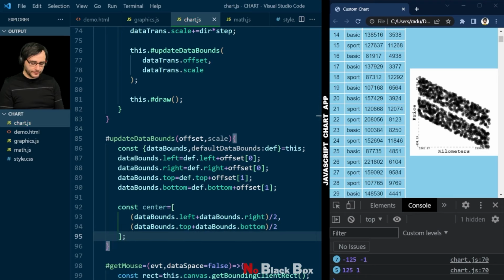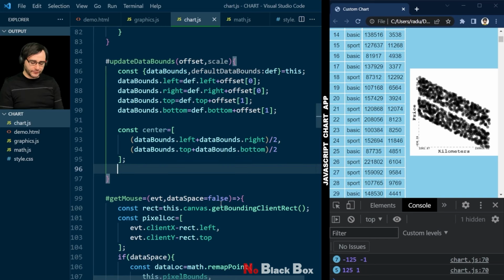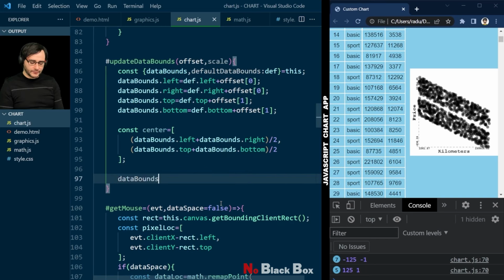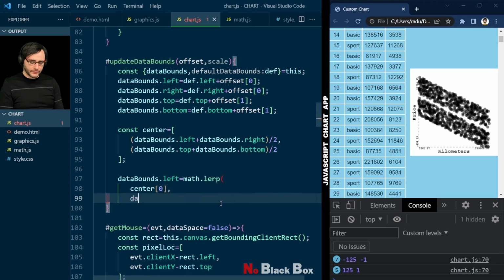And now we are going to modify the left, right, top, and bottom bounds according to this scale, the center, and the original value. So we are going to use lerp for that, and we are going to lerp in between the center, 0, and data bounds of left.